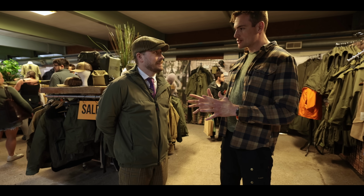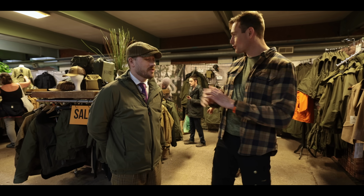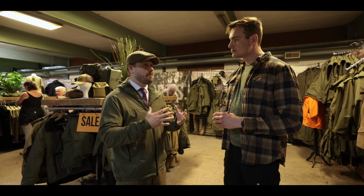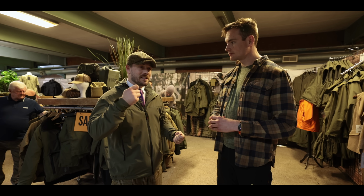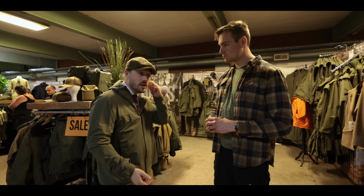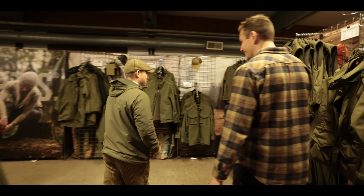So we're posing the question: beginner stalker, give me the essential kit list from Fortis. So the essential, okay, well, we'll start with what's important really, which is packing your layers and changing your layers in the day, because it might be a cold day to shooting a stag, and then you're going to drag it, so you're going to get real warm. So changing those layers. At the moment, I will show you a few pieces, if the camera can keep up.